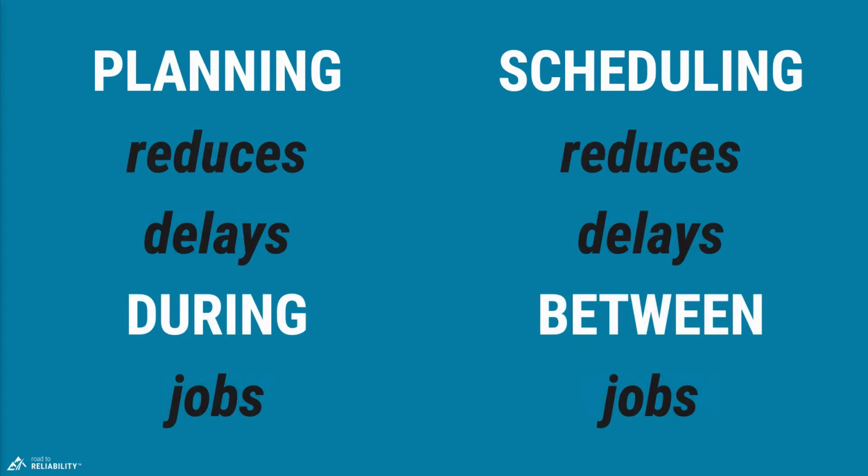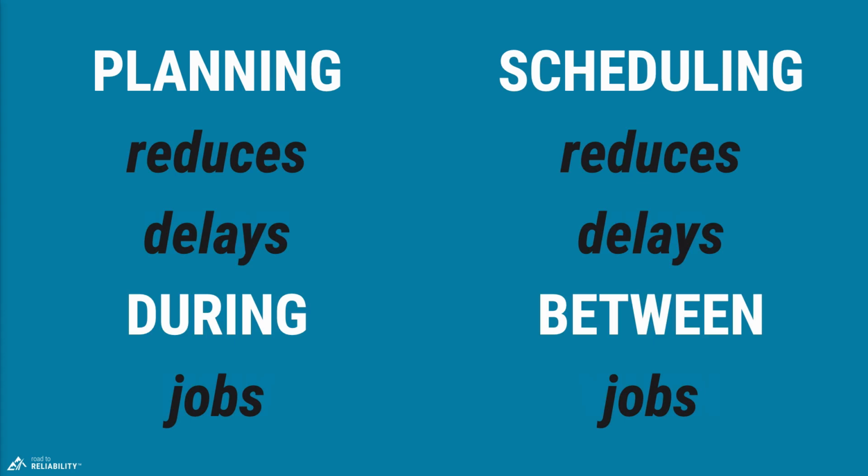Now, another way to look at how planning and scheduling differ from each other is to consider their role in our overall work management process, in how we use them to increase efficiency. Now, planning aims to avoid delay during the execution of work by making sure everything is in place before the job is started. A clear scope, a clear method, access requirements are sorted, spares and materials are on site, any external labor has been mobilized. Planning makes sure that everything you need to do the job is there, and so the job itself can be done without any unnecessary delay.